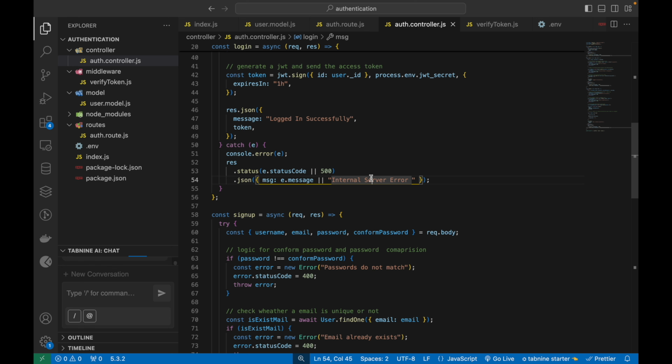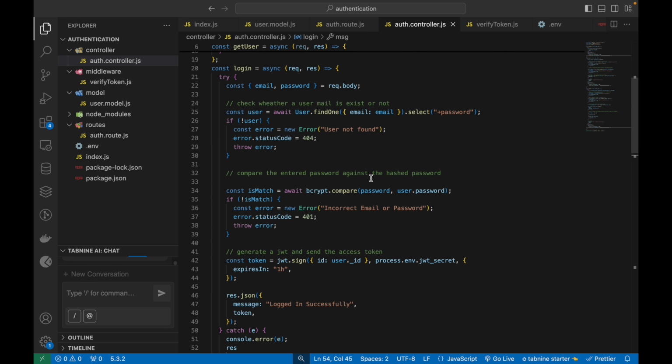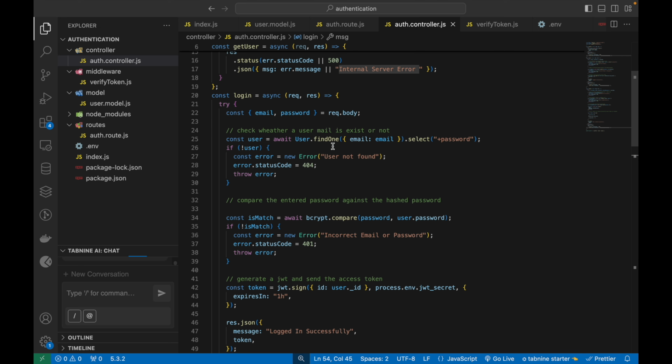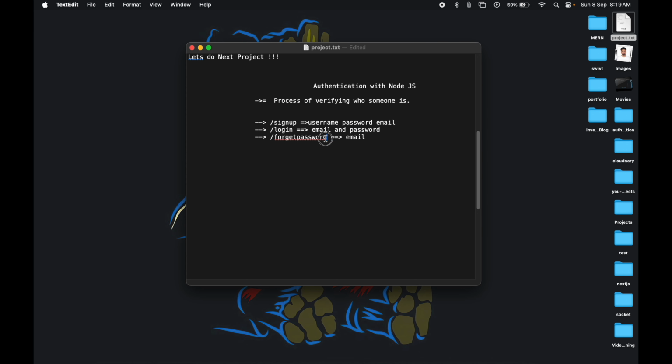Okay, up until now we have finished login, sign in functionality and token verification. After that comes the forgot password endpoint. This endpoint is used when the user does not remember the previous password and wants to reset it. This endpoint creates a new reset password link, and when a user clicks on that link, a token is provided through the link, it validates the token and updates the password.